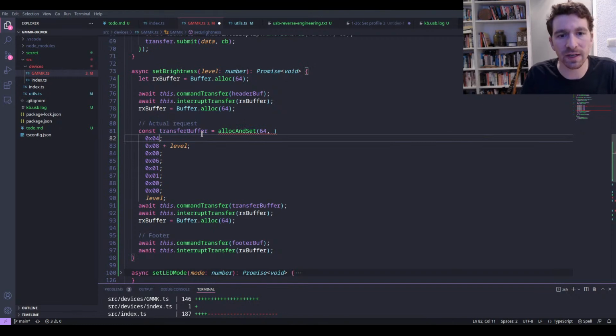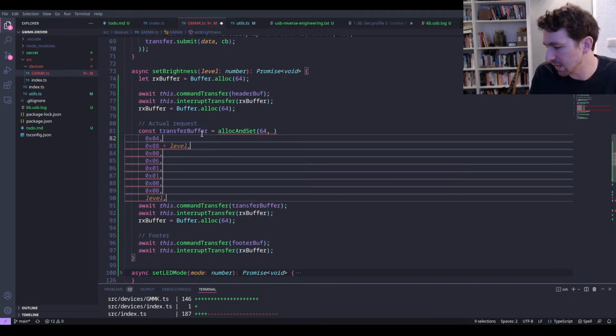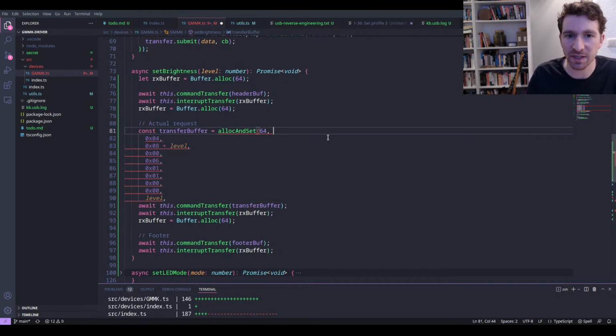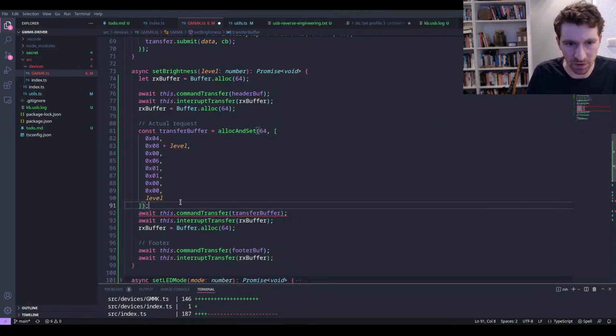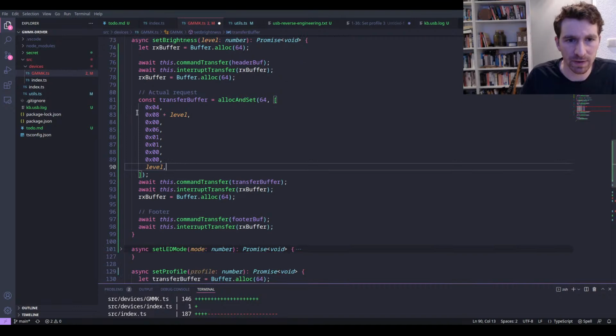If you don't allocate a 64-byte buffer, I think that libUSB, or sorry, node USB in this case, would actually just fill out the buffer for you, because it knows that it has to be 64 bytes. But I think we'll just do it properly and allocate 64 bytes at a time anyway. Cool. That's already much nicer as well, I think. You can just have them in line. You just create the transfer buffer.